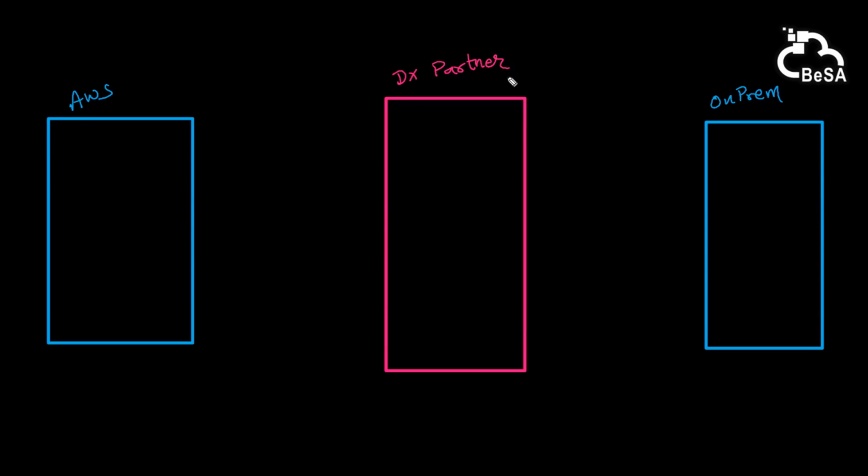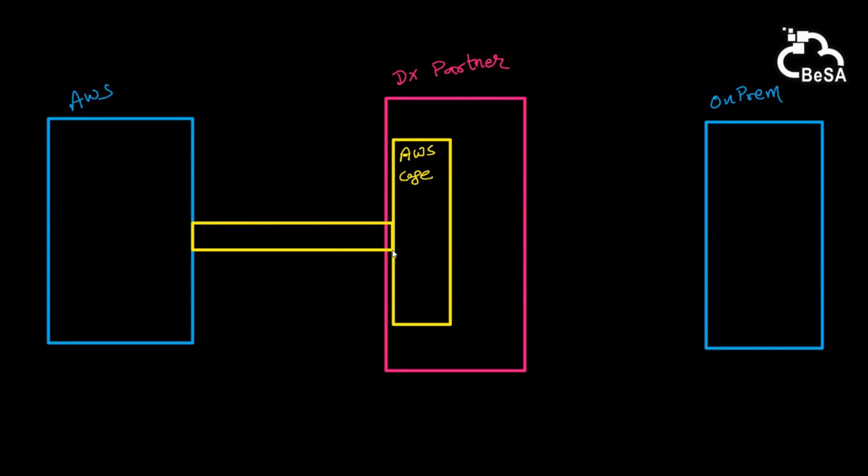What AWS has done is keep a rack of network equipment in their physical premises that we call the AWS cage. Cage is just a name. It is basically a networking rack which has connectivity from it up to AWS directly. So this physical connectivity we have already established up to a DX location. And now you say, okay, I want to use Telenor or maybe Equinix or British Telecom as my DX partner.